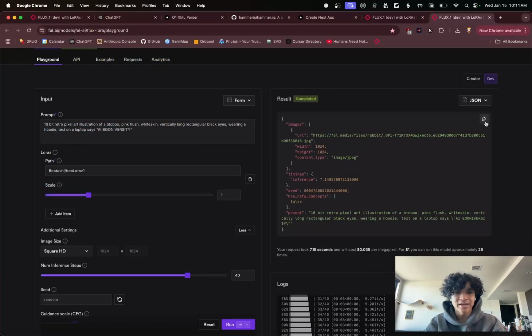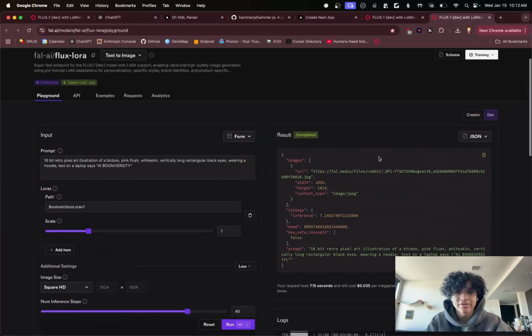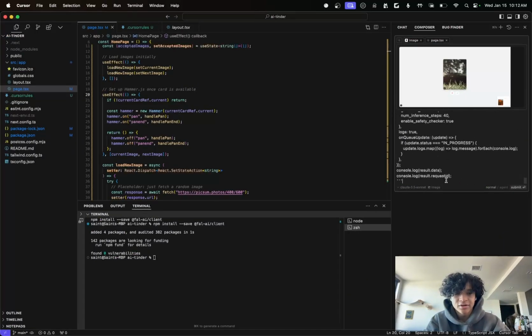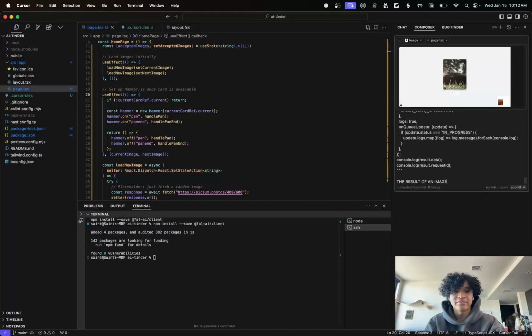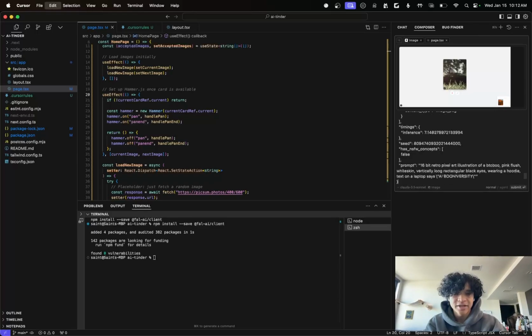And the reason why I'm copying the JSON is, again, context, context, context. Context is everything. So it knows how to call the result. If I give it the further context of what the result looks like, then it'll automatically read this and understand, okay, we have to parse the images URL and get the image URL, and this is what we load in, rather than me having to do that. So the results of an image file call, the image gen from file, and paste this in.